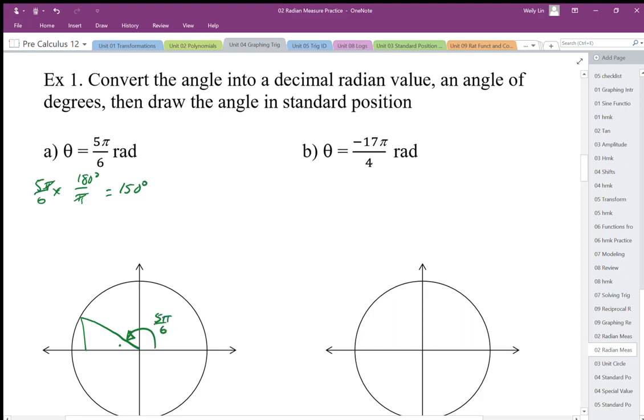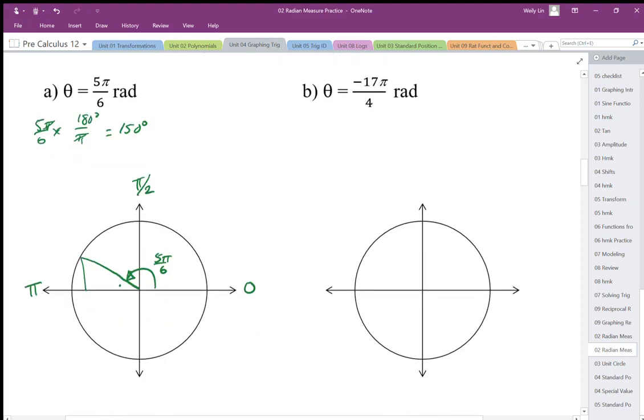We should have our references: 180 degrees is the same as pi. That's halfway. The whole circle is going to be 2 pi, all the way around. So 3/4 of the way is going to be 3 pi over 2, 3 half pi's. So half pi, half pi, half pi.